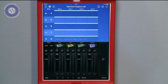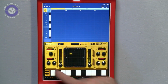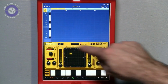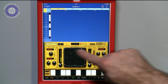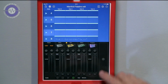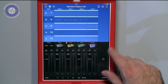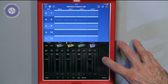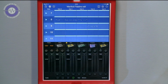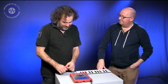Let's have a look at some of the interesting gadgets. Yes, great. The Kiev one is quite nice because it lets you have four different oscillators, and then you've got a kind of chaos pad thing that you can then automate. Let me create a new one, and we'll see. A path between the oscillators. Yes. So I'll just create a new track, and I'll bring a new Kiev in. Nice to see Kiev getting some positive attention. Well, absolutely.